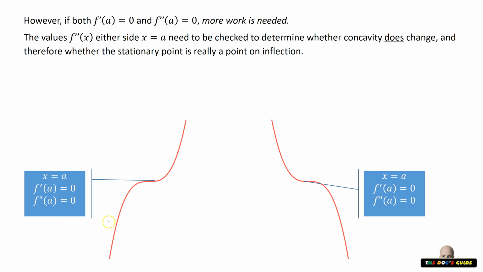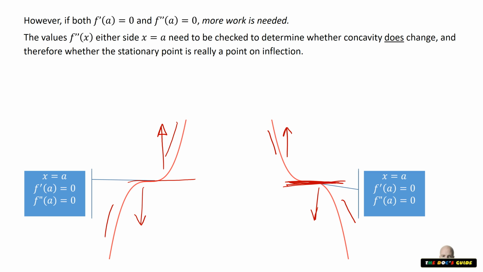So we've got that the slope is positive here and the slope is positive here. So there's no change in the slope, but the curve was concave down there and is concave up just there. So we've now got an expanded definition for a horizontal point of inflection. It's a point where concavity changes, but slope doesn't change, and where the tangent crosses the curve. And likewise for this one. It's concave down, concave up, but negative slope, and it's supposed to be horizontal, 0 slope in between.